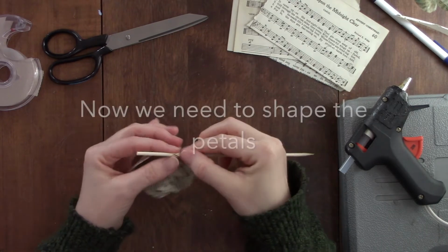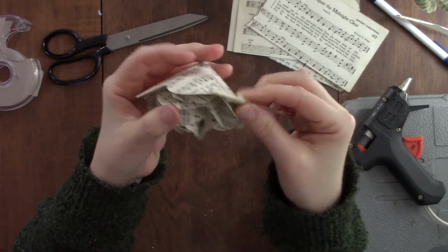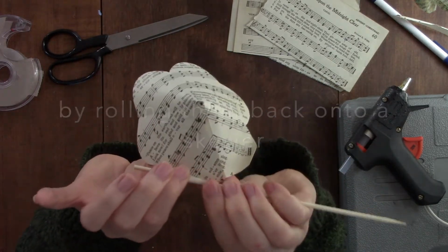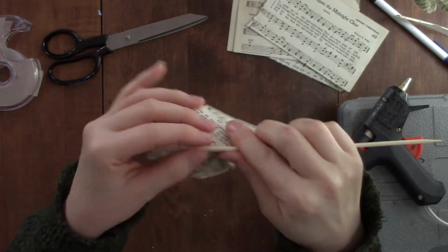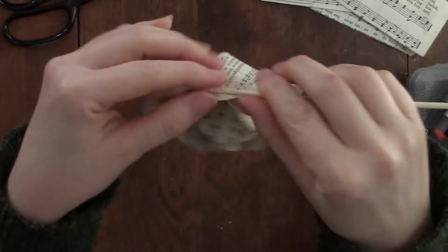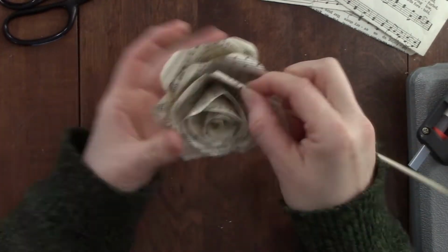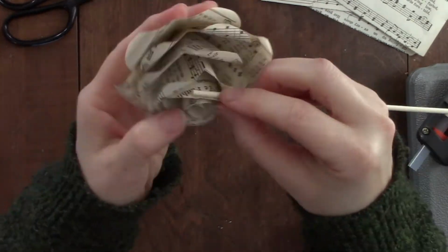And then we are going to roll the petals back on themselves. I use a skewer, but you can use a pencil or a pen or even a paintbrush, whatever you find works best for the size of your flower. So you just want to roll it back firmly and hold it there for a few seconds until the paper takes on its shape. Once you've rolled back all these petals, your paper rose is now complete.